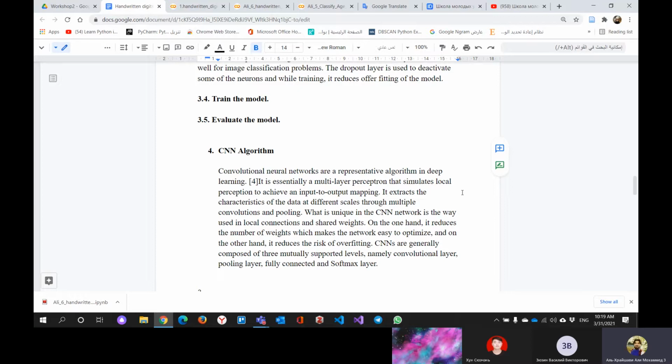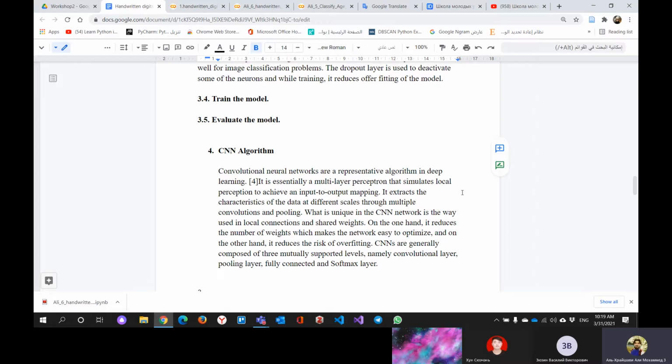It extracts the characteristics of the data at different scales through multiple convolution and pooling.